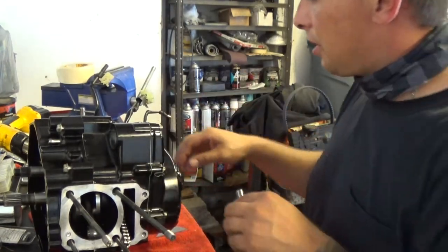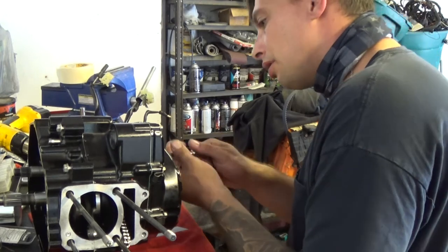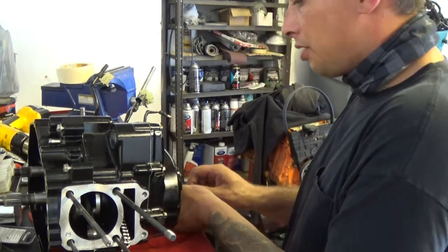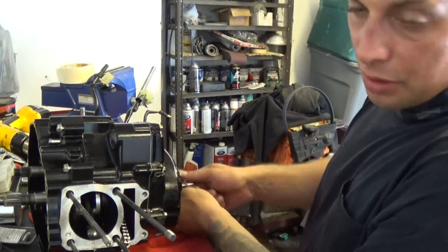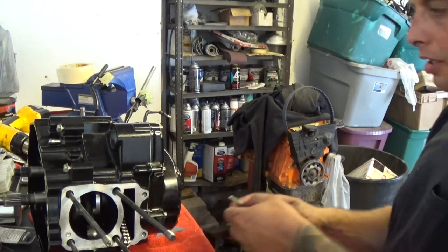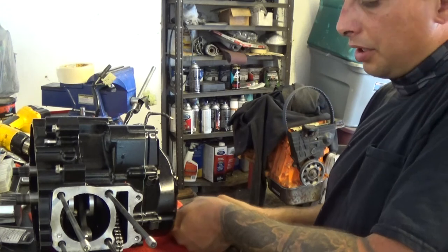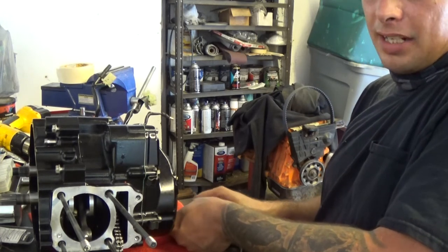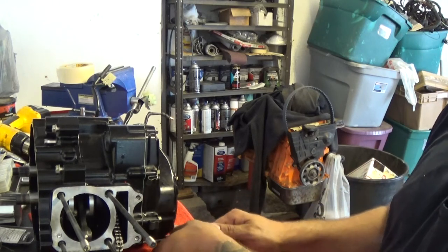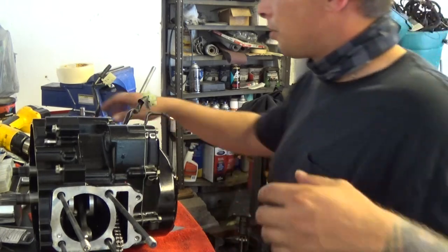Yeah, so I've always known to do these all by hand at first, throw them all the way down, just so you know you're not mixing up your bolts and potentially rip out your threads. Now this cover, I'm sure there's a torque spec for it too, but I'm just gonna snug it up with a quarter inch ratchet again. A lot of the parts on the Grom, all you do is really snug it up with a quarter inch, because a lot of the times the torque spec that it calls for, you end up snapping a bolt or breaking the cast aluminum somehow. I just know to do everything by hand, by feel first, to make sure it's not bottoming out, and then just snug it up with a quarter inch ratchet.